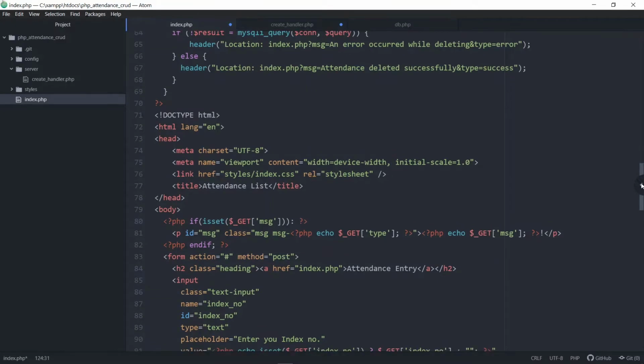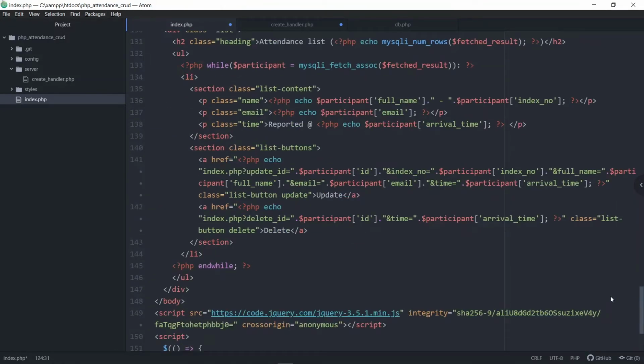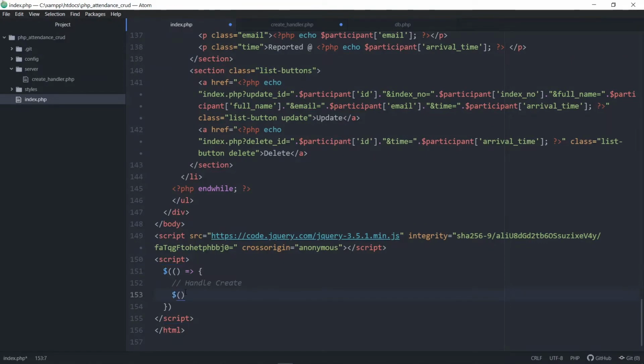Now let's grab the submit attendance button. Now we want to listen for click.